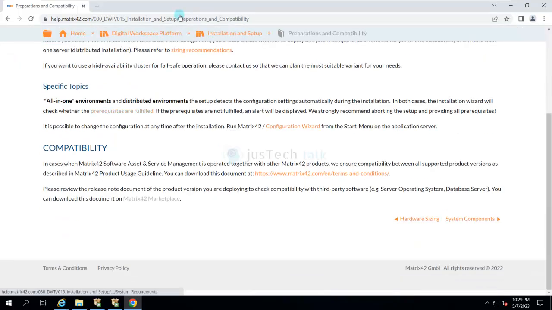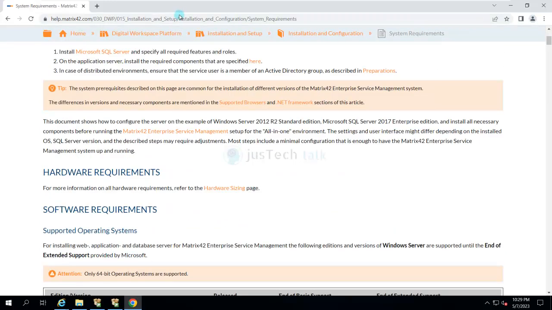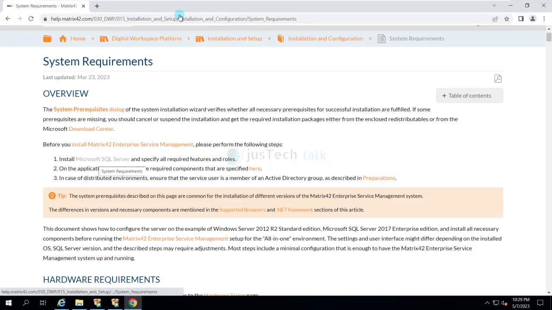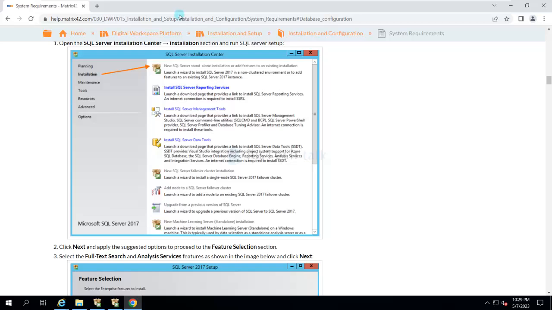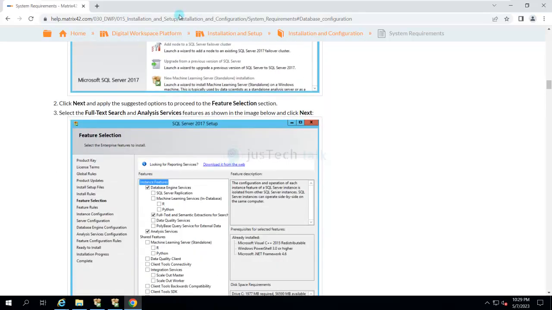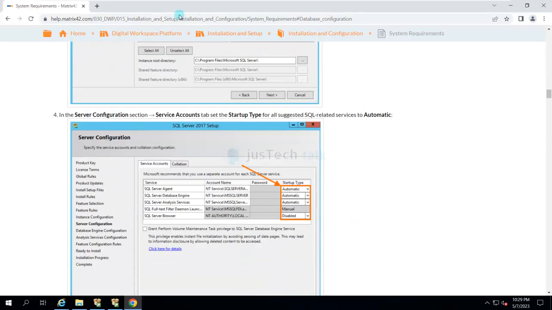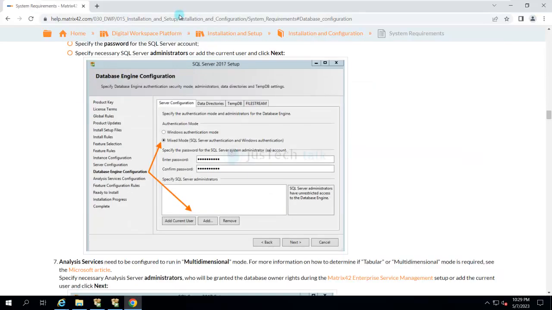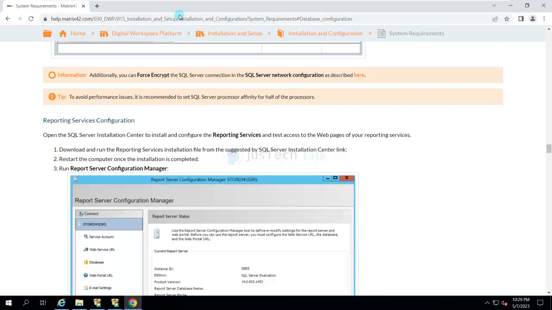Major thing is prerequisites which we need to work on, and in this you will find a lot of information about how to prepare your system. I am currently going to show you the Microsoft SQL Server part, because this is what we need to do when we are installing. For me, I do not have these features installed, so we are going to install them. Plus it also has reporting service configuration and installation, and some other parts over here are available.